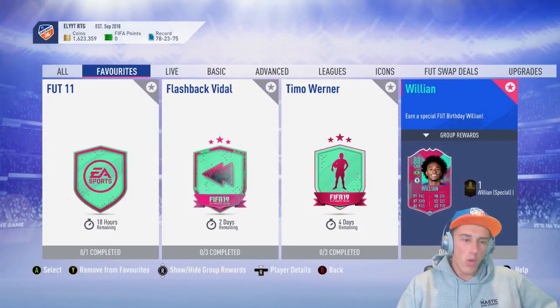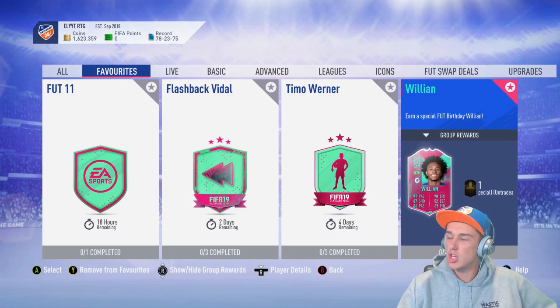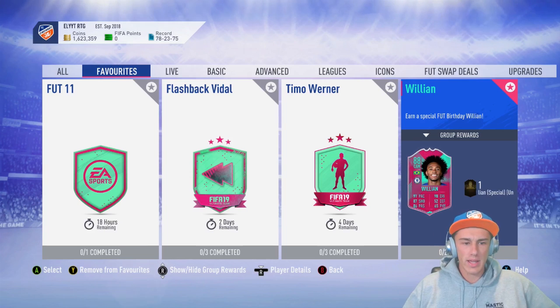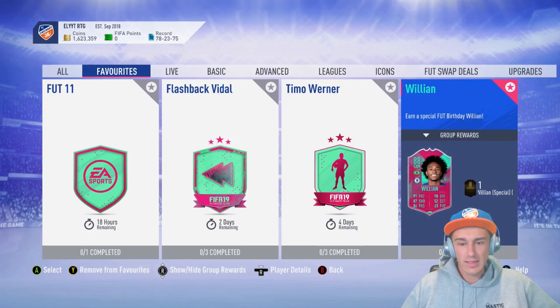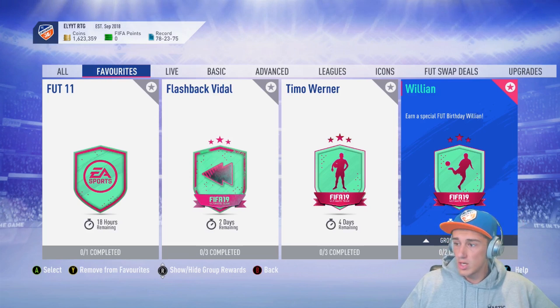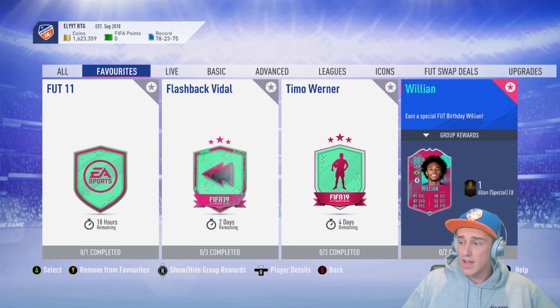What is going on, everybody, and welcome to a brand new squad building challenge, cheapest solution. Today we've got Willian, and I know I'm a few hours late. I was busy throughout the day, but better late than never, especially when we do have 6 days to complete this squad building challenge. And honestly, it's not too bad to complete this card.